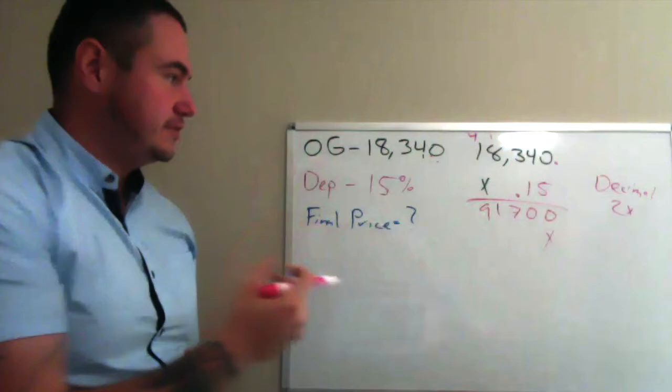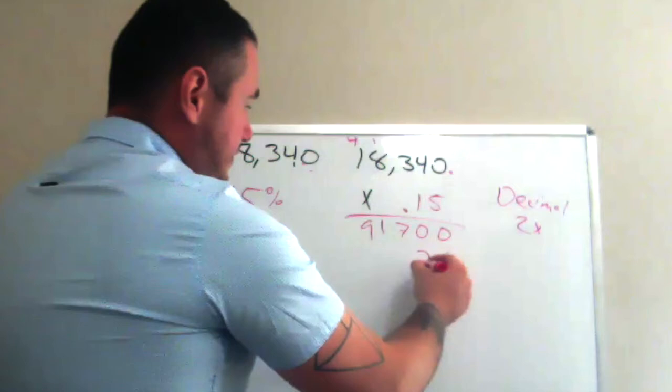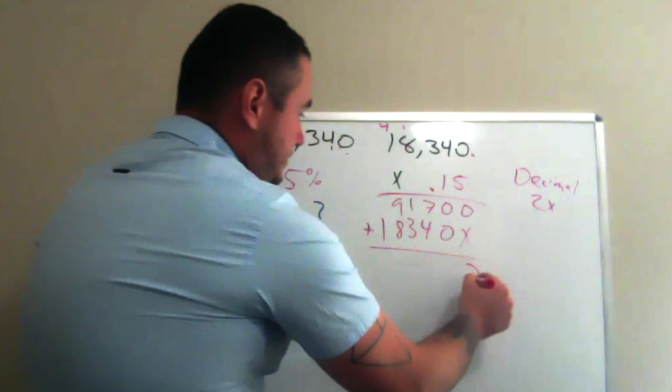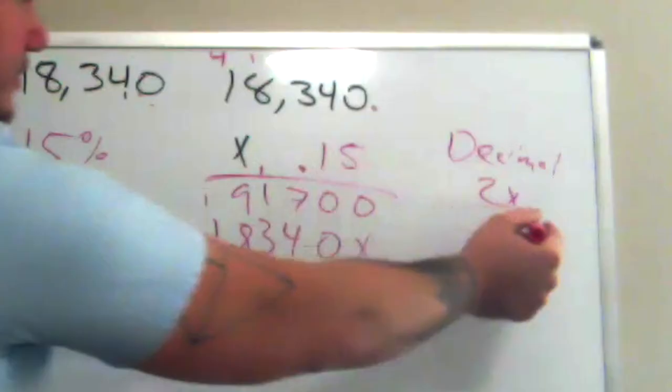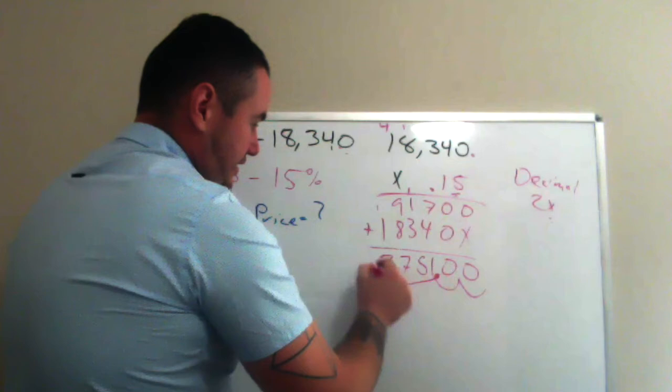Now, since we're multiplying by the tens place, we shift over one, so that's why I put this x here. Shift over one, and since it's multiplied by one, we just copy the number down. Zero, four, three, eight. Now, we just add these bad boys up, and we'll be set. Zero, zero, 11. Three plus one plus one is five. Nine plus eight is 17. One plus one is two. We move the decimal two times. Two times. We're going to move it two times, so the answer is this.